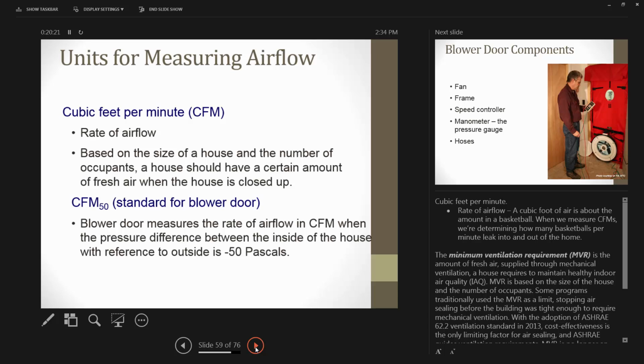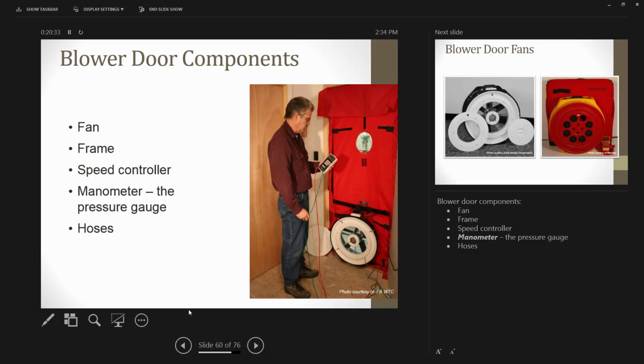So the basic concept of the blower door is it creates the pressure and then it measures how many cubic feet per minute of airflow is going through that fan. And I'll go back to that slide in a minute. So this is a basic blower door, very similar to the one that we have. It is just that. It's a fan in a door. The frame goes in the door and it gets sealed up all around. We have the pressure gauge so that we can measure the outside atmospheric pressure and then create the artificial 50 pascal situation so that we can actually run the test.